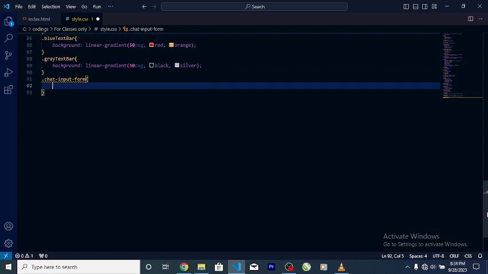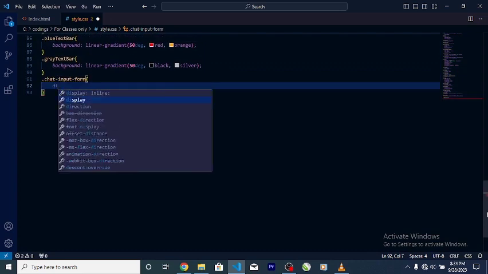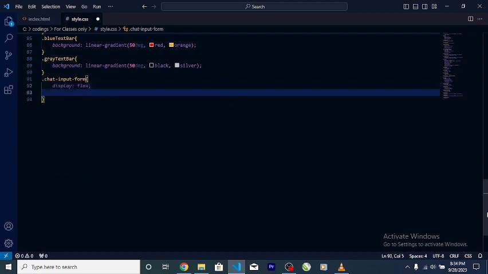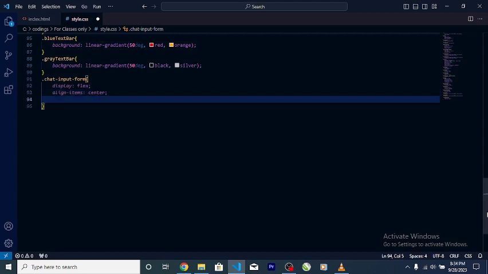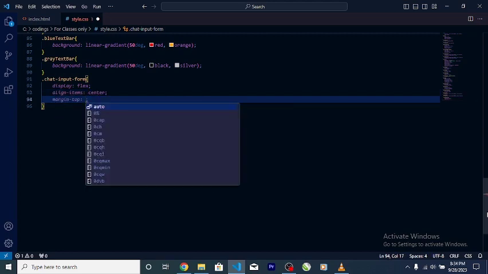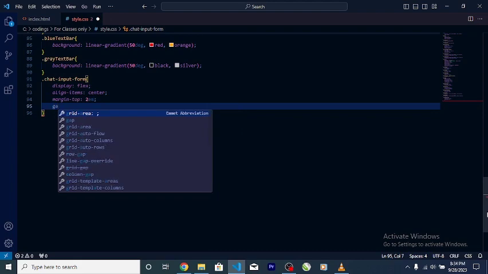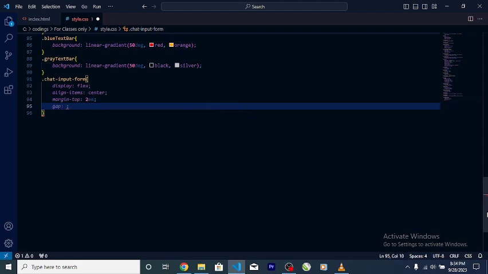So right there, we're gonna say display flex, align-items center, margin-top, and it's going to be 2em, and gap is going to be 0.625em.